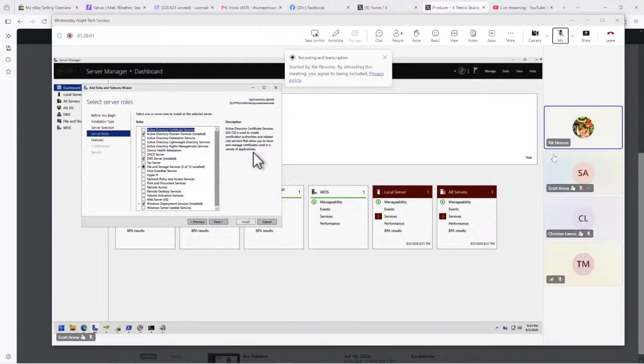Meaning, let's say you wanted to secure all of your iDRAC connections. Let's say you have internal web hosting that you want to secure and use HTTPS for. Any communication that you want to use, like LDAPS, all right? This is where you start. You install that certificate services, and when you get done installing it, the first thing it's going to do is put one of those little exclamation points up by the flag at the top, and it's going to say, "Time to build a certificate authority."